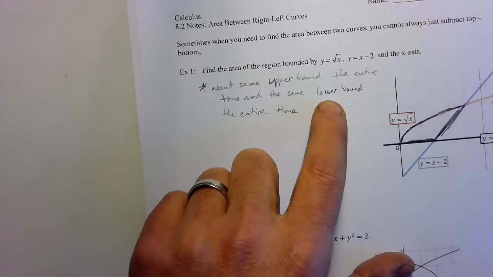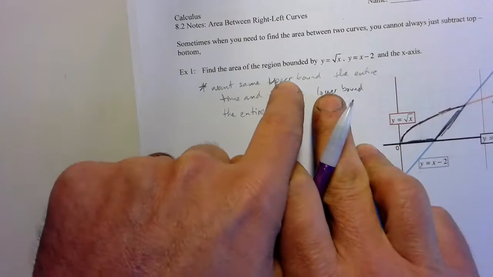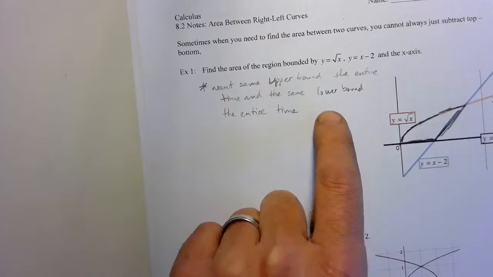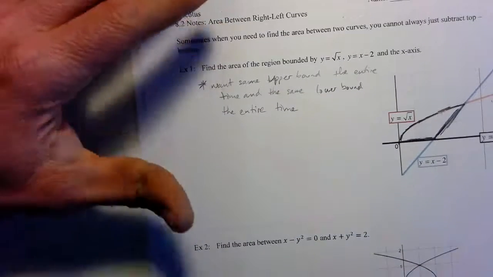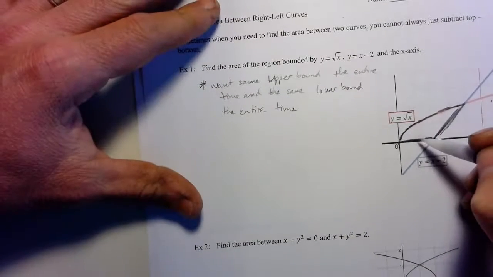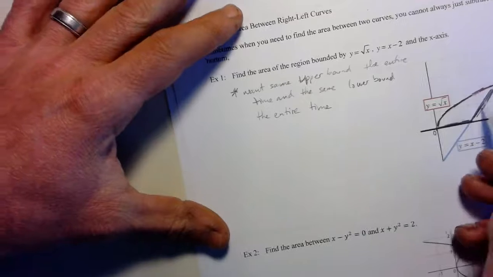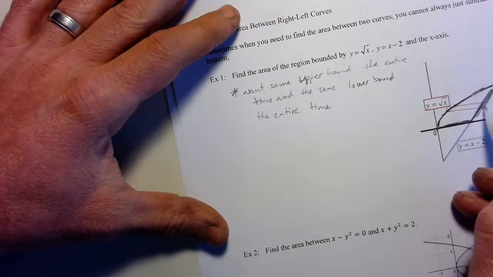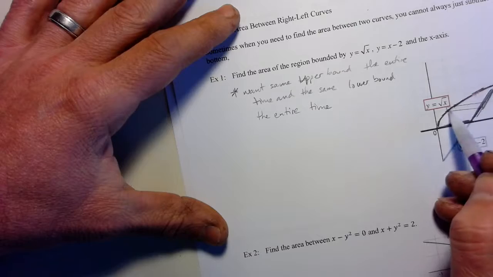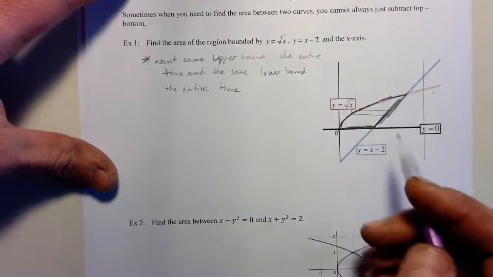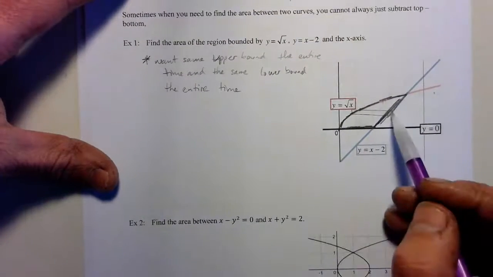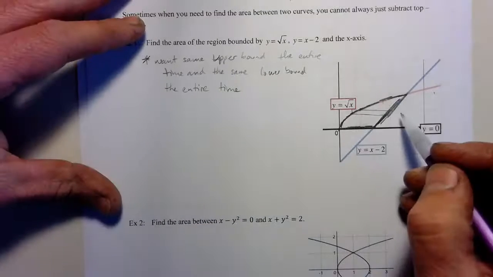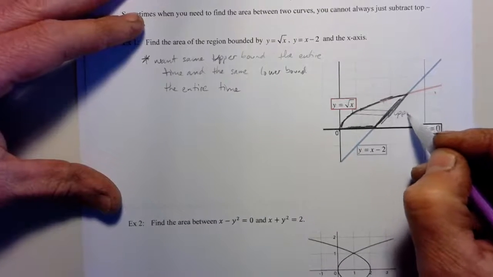I'm not saying that these are the same. No. I mean, you're always going to use the same function as the upper bound, and you're always going to use the same function as the lower bound. Okay, and if we went this way with our rectangles, that wouldn't happen. So we're going to make our rectangles this way. If we went side to side like this, this one's always going to be the top, and this one's always going to be the bottom, no matter where we put that. So, when I say top, it's more that it's the right. So this is the upper, and this is the lower.